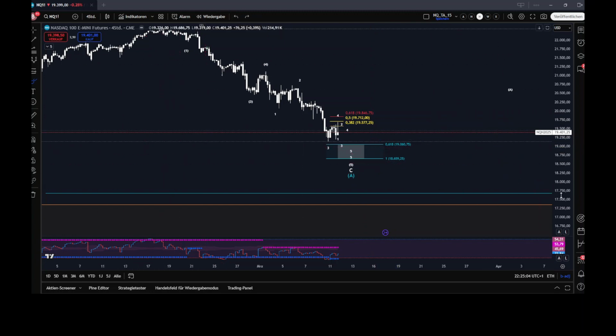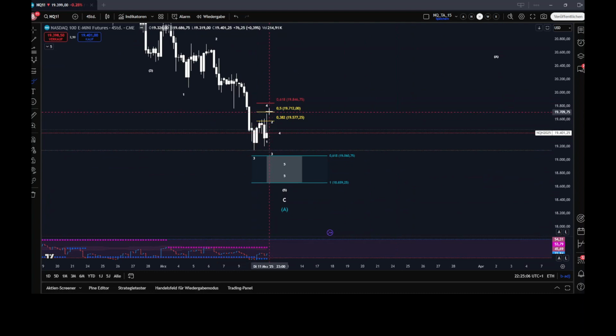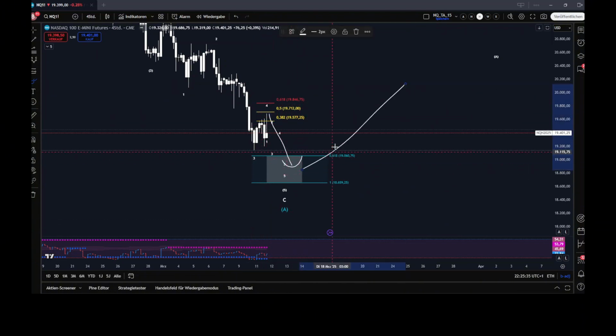One thing I have to add here. Possibly this wave 4 is not done. Okay, I just have to add this. Maybe we can come higher again, because when you have these liquidity spikes here in a candle, the market nearly tries to grab again the liquidity up here. I cannot rule out that we maybe spike above the 50%, but an invalidation for this being a wave 4 is a break above the 61.8 here at 19,846. And from here I want this reversal, and then we get our move to the upside in the B wave.